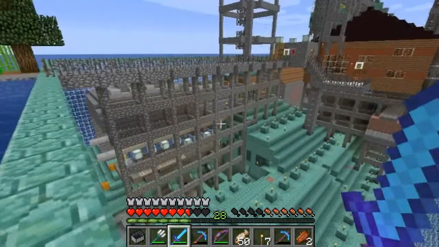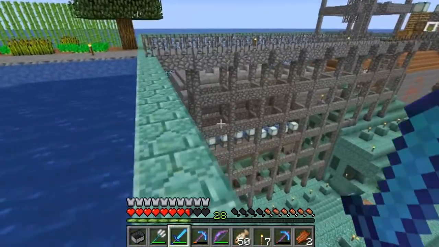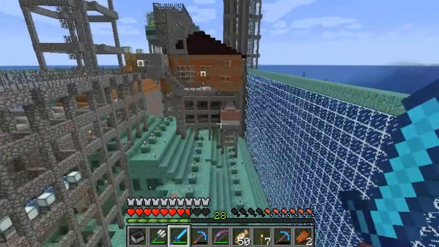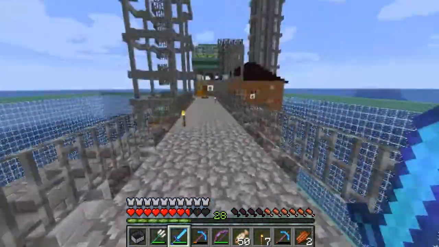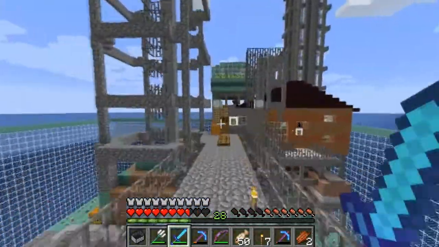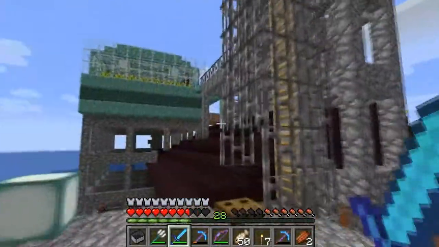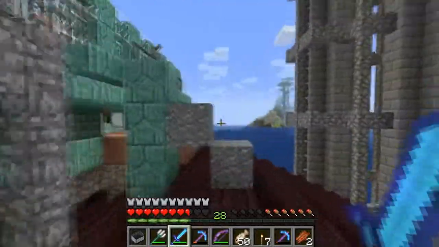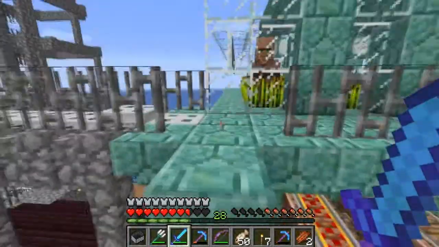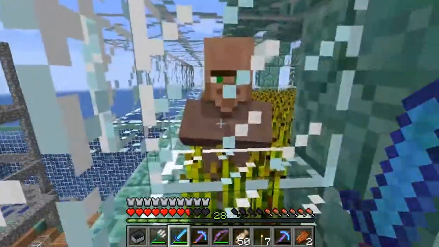I've dressed it up with stone wall pillars and iron bar fences to make this industrial look, which I'm quite happy with. I have this non-functional wheat farm for some reason.